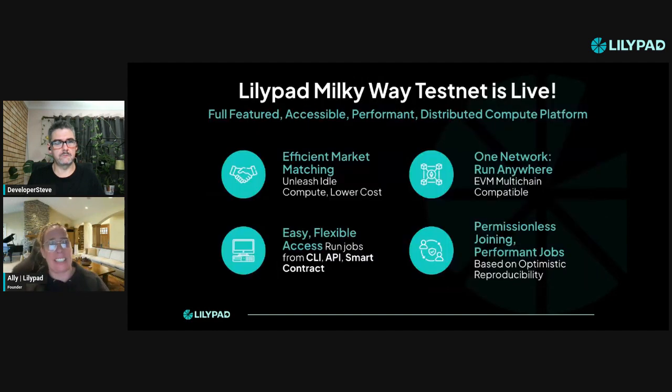But in practice, it means we're building a marketplace for compute jobs, or a coordination layer for compute jobs, aiming to provide more accessible and cost-effective computing power to consumers with this independent global marketplace that uses a distributed hardware network with inbuilt trust mechanisms.